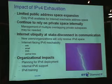Those organizations that don't go through that transfer process and need address allocations will only be able to get IPv6 address space. For those that use IPv4 space internally, perhaps using private space, RFC 1918, for example, that can certainly continue to be used going forward. There's no change seen in that policy. However, based on capacity needs, through either organic growth or perhaps mergers and acquisitions, there may be a need to manage multiple IPv4 private address spaces.